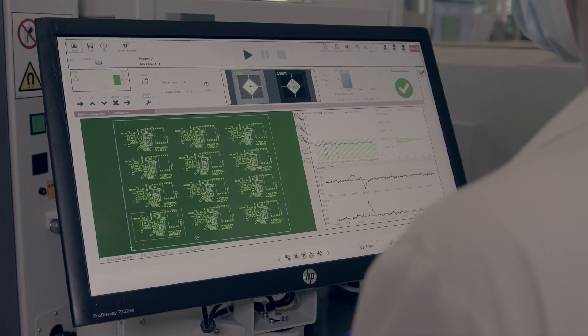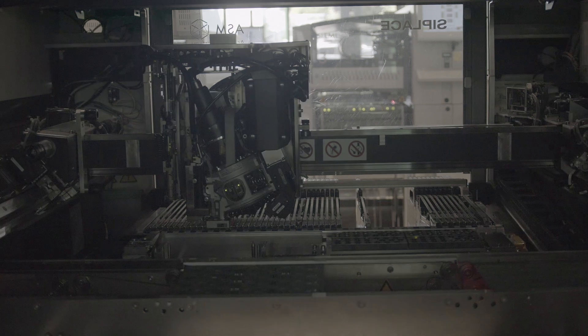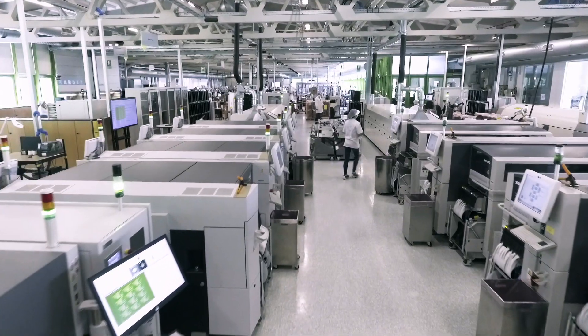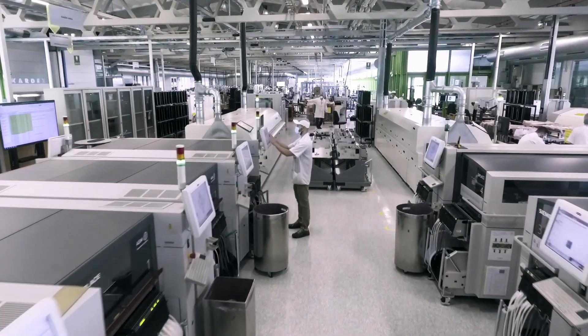Artificial intelligence makes a real difference to us. It helps us to prevent defects in real time when we weld the electronic components. It also gives us a horizontal connection across to automatic warehouses, so the components are supplied again in real time when needed. We were the first company to test this kind of AI machine in Italy, and it was one of only three machines of its kind in Europe.